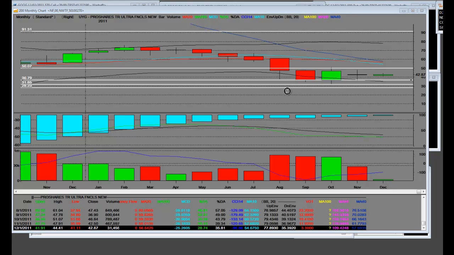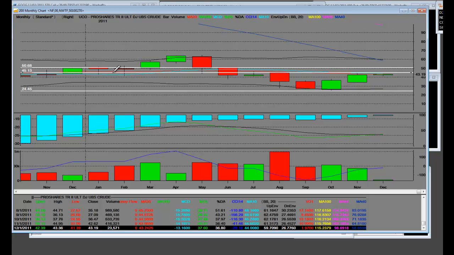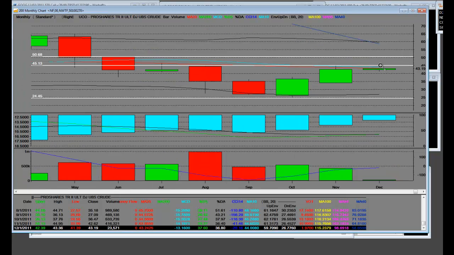Another one we're going to talk about is the crude. Crude has been coming up. That bull's been acting nice right into that 10-month and 20-month moving average. Right up there is your resistance level at the crown of it. You do have another short-term one that has to be addressed, right here where we're at. But you've had a 3-month run in this UCO now, and it's a UCO ProShares Ultra crude. Let's blow up this monthly part of it for you. You can see the 10 and 20 month moving averages at extreme resistance. Watch the bear in case the bull goes down.